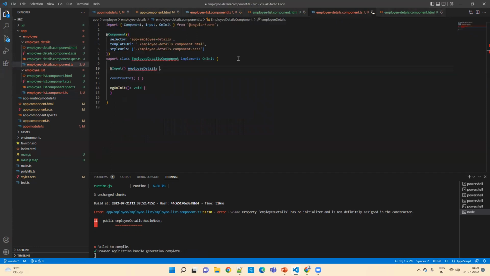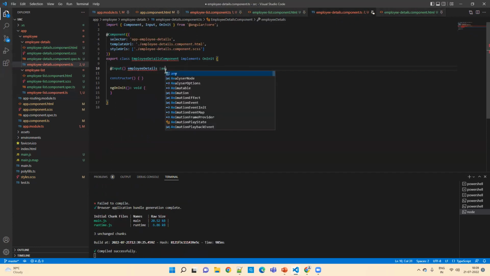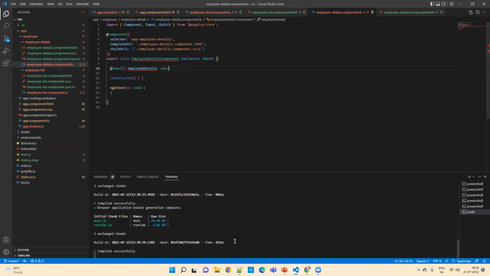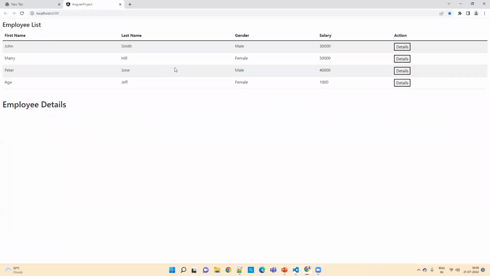Any. Here also the data type will be the same, any. So if we look at the browser, here you can see our employee list gets rendered.